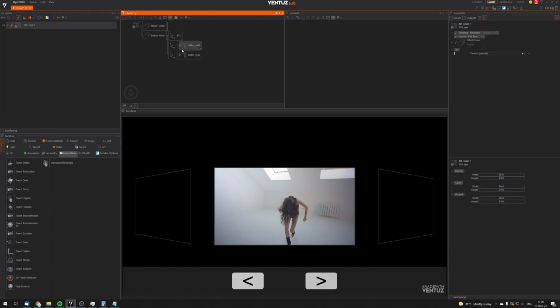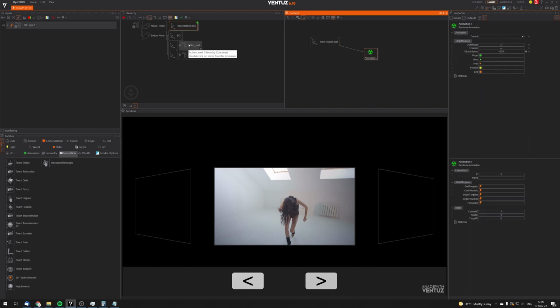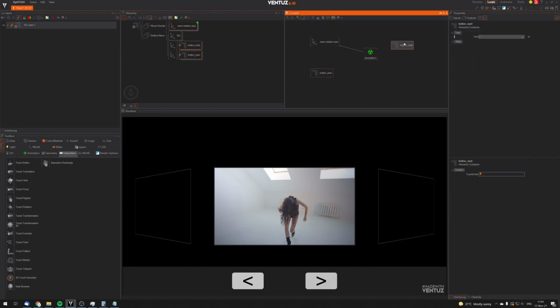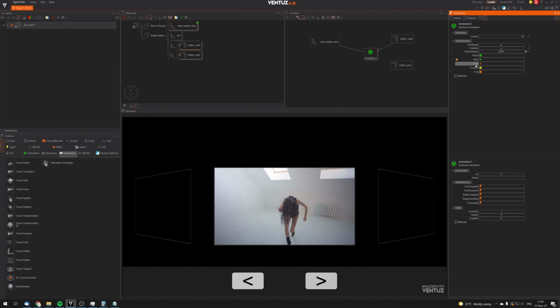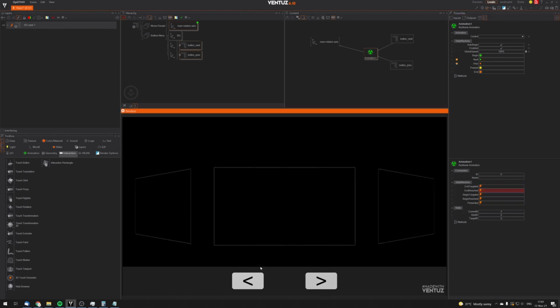So to do that, we simply need our animation here. So we select the node which is bound to our animation. This is here our main rotation axis. We have our animation here, and while pressing Shift and holding, we select button next and button previous, so they appear here. Let's bring that here. And now let's simply connect our next to our button next and our previous to our button previous, and let's see what's happening. That's exactly what I want.